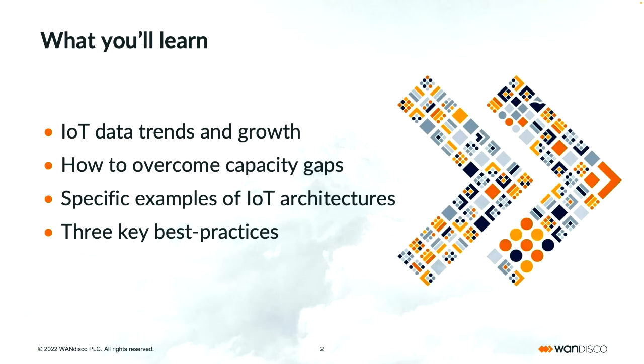So those fundamentals will be built on solid information about data trends. The growth of data, where does that arise? What form does it take? What capacity is available to deal with that data? And how do the differences in capacity in different environments impact the architectural choices that you make in building systems to work against those types of data sets? So how do you overcome those capacity gaps?